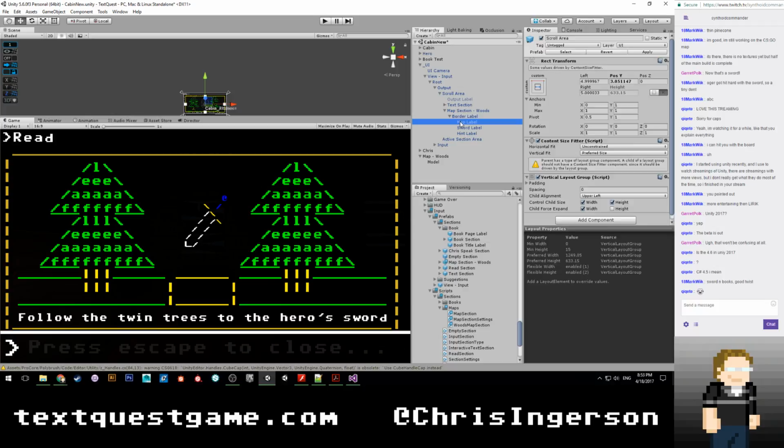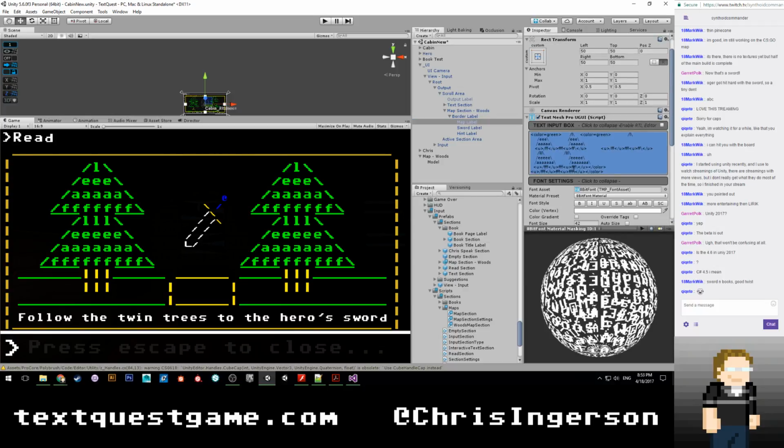So let's go down here to our map label. Oh boy. Whoo! It's going to drive me nuts. So I think it would be something like this. Yeah. And that's not terrible. It's unfortunate, but it's not terrible.